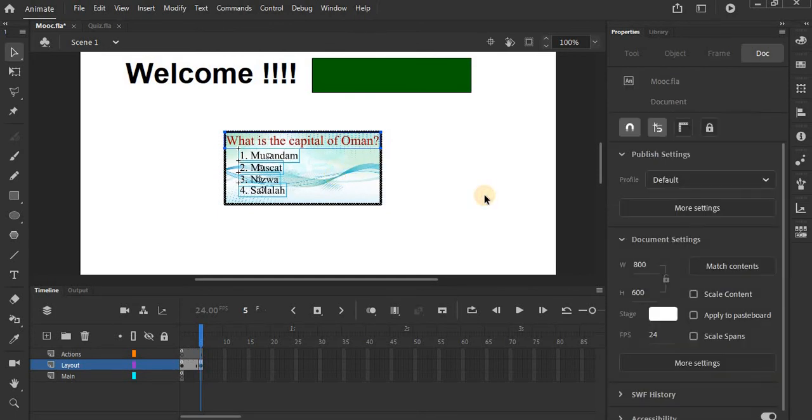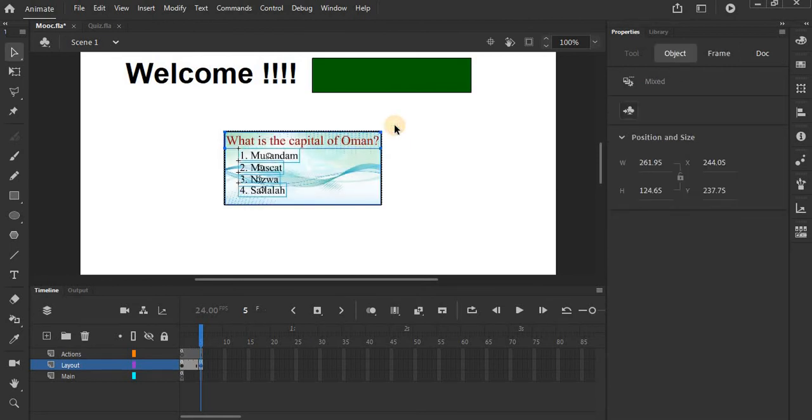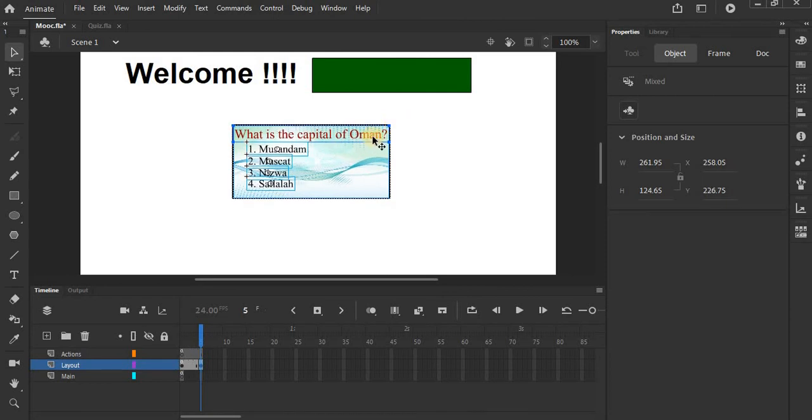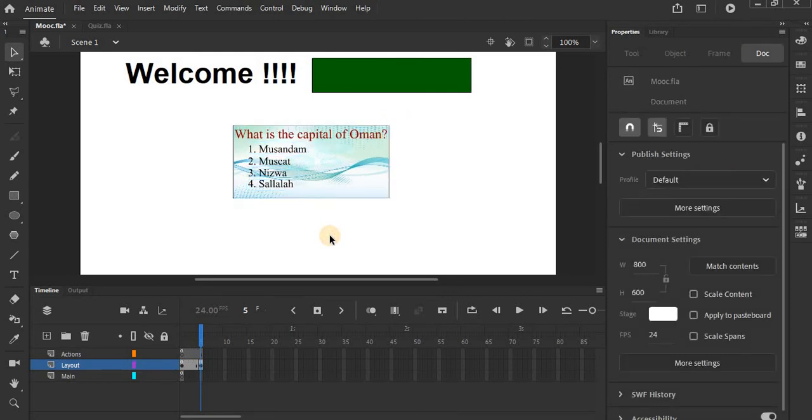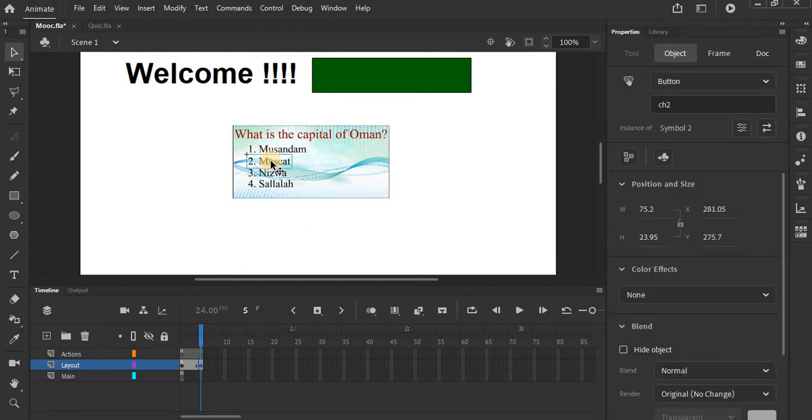So I have this thing done. Move it over here a little bit. For example, these were the buttons that I have already created, so I don't need to worry about it. Once I click this thing, I'll be going to another frame where I have the scoring.